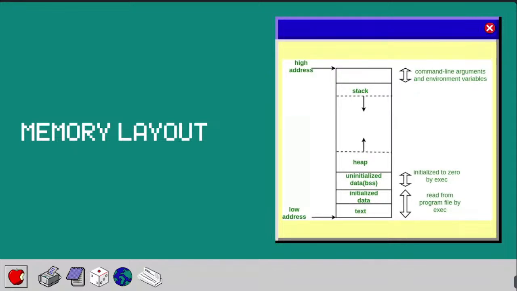All right. Now we talk about memory layout. Now you have a program, and you're running the program. Running the program means you're running a process, and this is the memory layout of a process in memory. Here you can see many different sections: text, data, uninitialized data, heap, stack, etc.